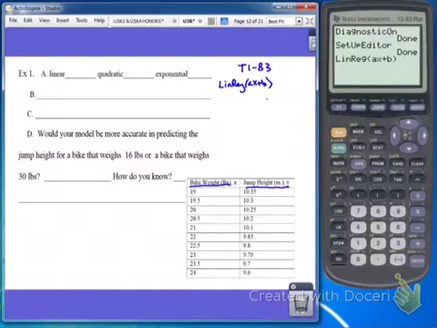Then I'll show you where these buttons are in just a moment, so just pay attention to what I'm saying. You'll press L1, comma, L2, comma, and then Y1. Like it's going to be printed out right here. Now, how do you get each of these things? I'll show you right now. L1 comes from pressing the second button and then the 1 button.